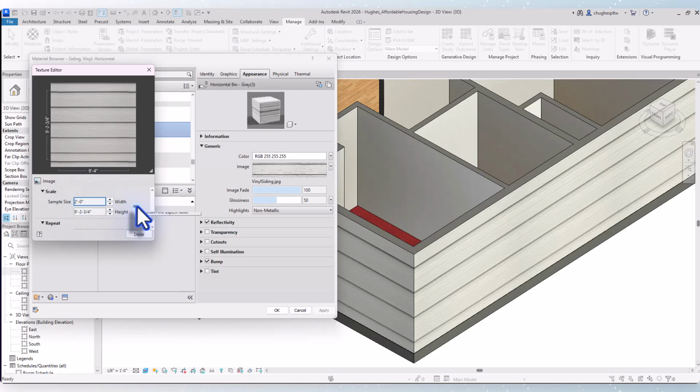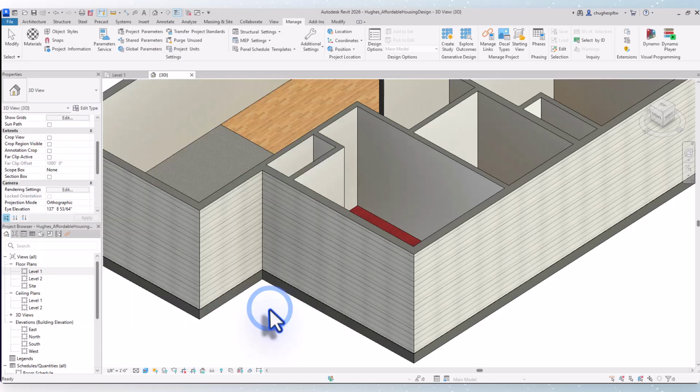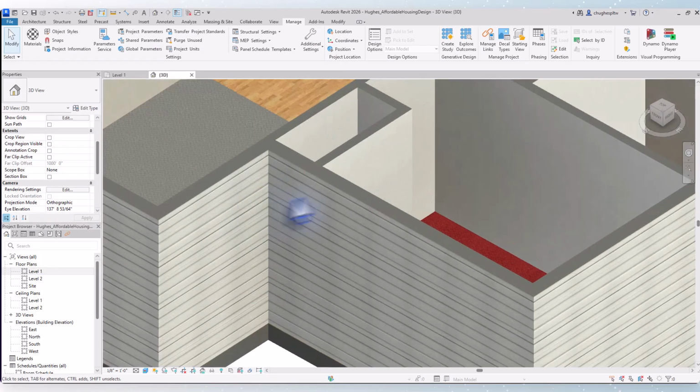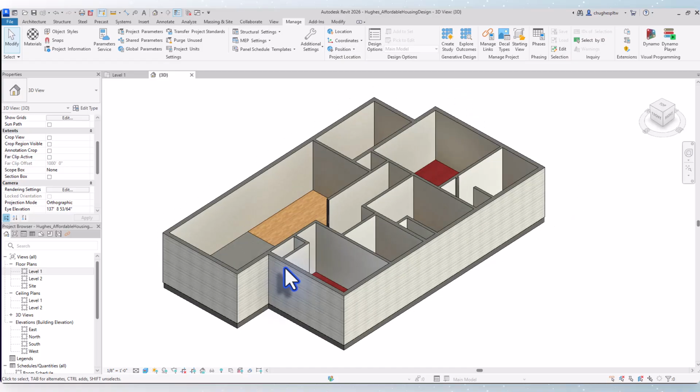If I have the little chain link highlighted, that means it locks the aspect ratio, keeps it from getting out of proportion. It'll automatically calculate that bottom number, and I'm going to say done, and then I'm going to hit apply. And you can see that looks just a little bit more realistic compared to what was on there, and that's because of that scaling option. So depending upon what kind of picture and what kind of option you have, you might have to play around with that scaling to make that work.